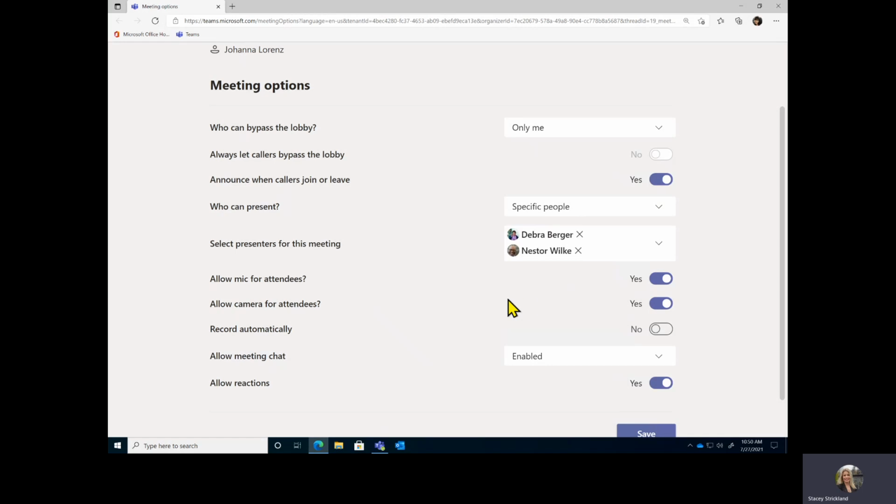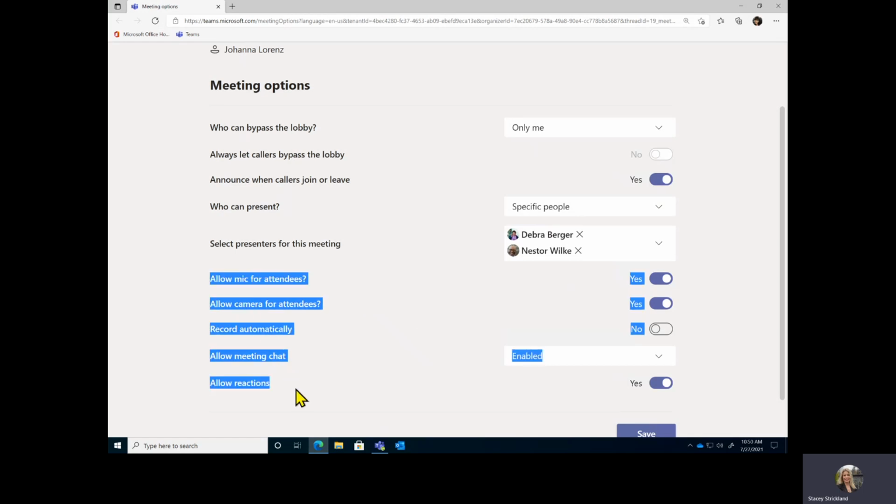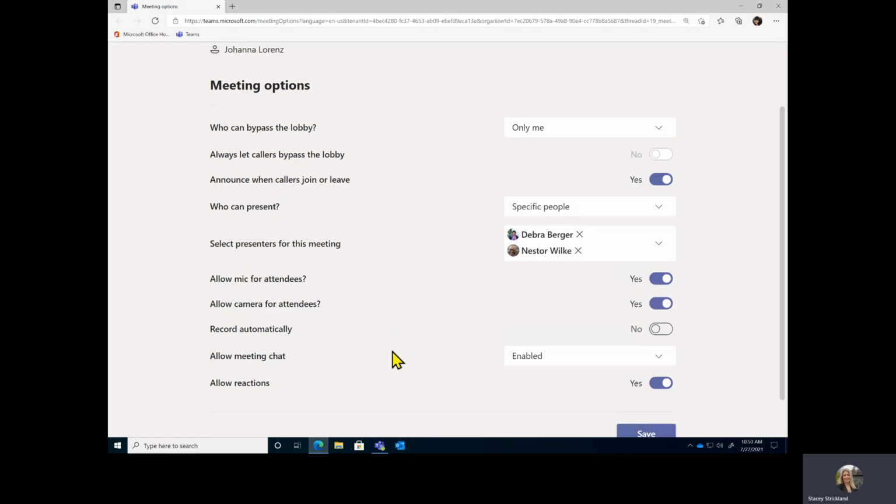So when you downgrade people from presenters to attendees, all of these options down below here are where you can adjust and restrict attendee permissions. So I'm not going to allow the attendees to unmute their microphone. I'm not going to allow the attendees to turn on their camera.